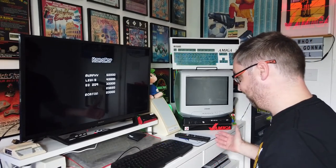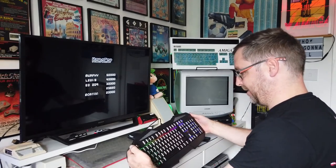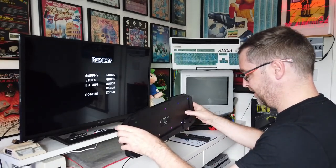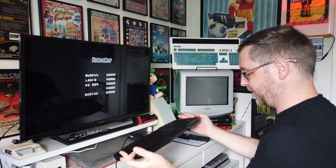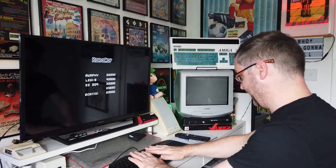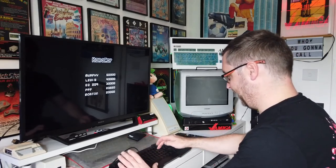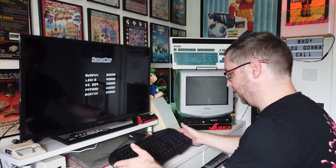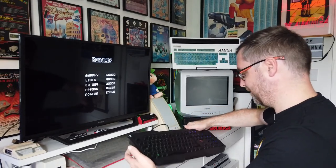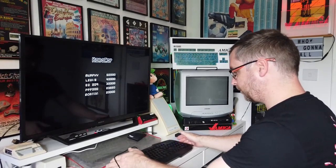Right, well, first impressions, it's mushy. It's the plastic around there, it just feels cheap. But, you know, for 20 quid, can't argue. If you're going to be using it all the time with this kind of thing, it's not going to last long, I don't think. It's responsive, but, you know, it's got a really cheap feel to it. Oh well, anyway. That's that one.